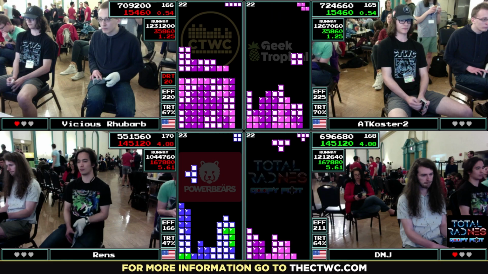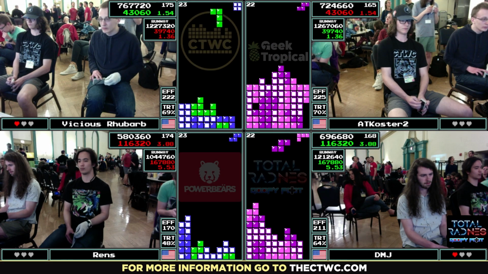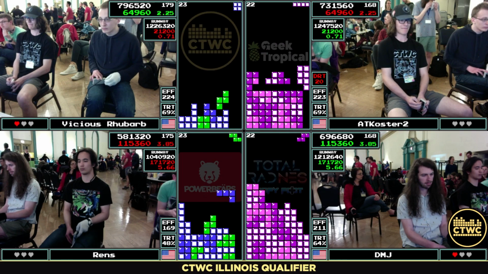Going into 18, 19, 20 pieces. Finally going to get the long bar. Bang, Tetris for ViciousRhubarb. He's at 738, 724 for atKoster. Can't hold out for the long bar too long. Now he has an LJ dependency, and that's a nasty square to have to deal with. He has a J dependency to the left. Gets the J. Gets it over with ease.